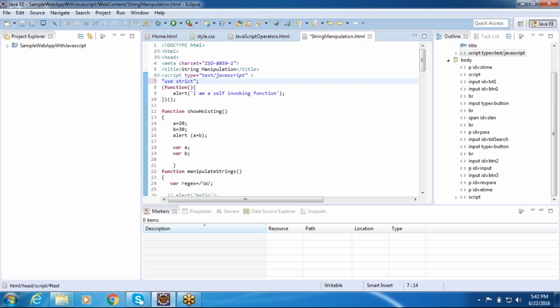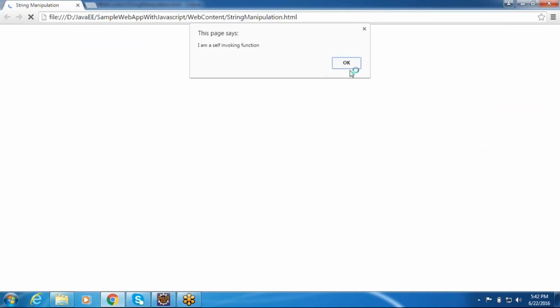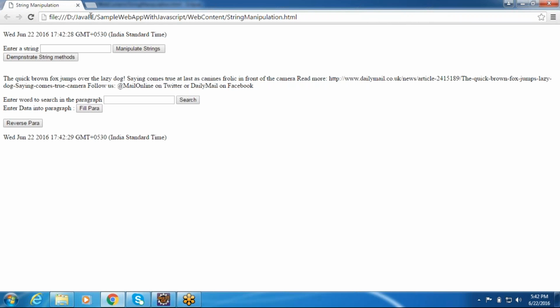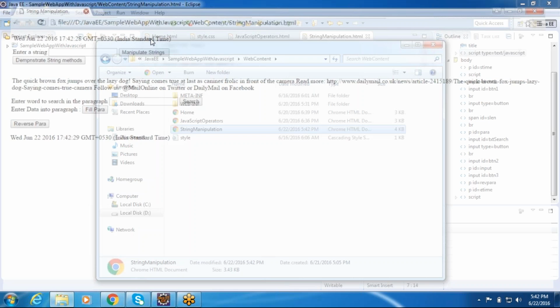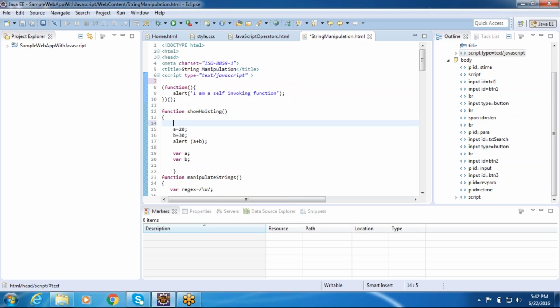So in the script, we are trying to put it. Now when you execute it, it should actually give an error. Now try to run this. The self-invoking function should not say 50, because it has to use strict. Certain features don't work actually. Why don't they work? We should use strict. Let me move this into the function part. Control X, and here I just try to use it.